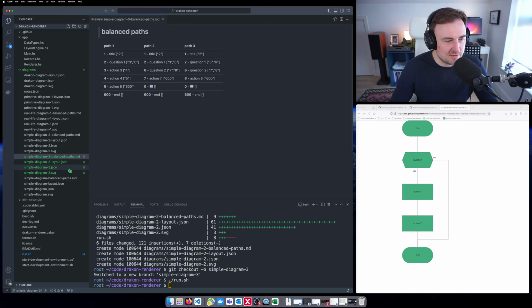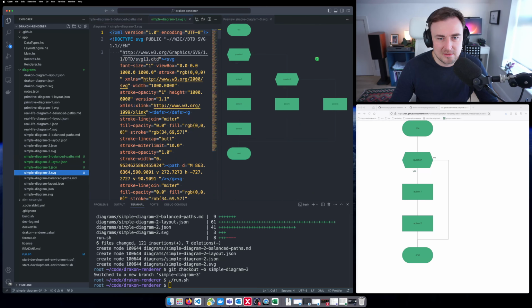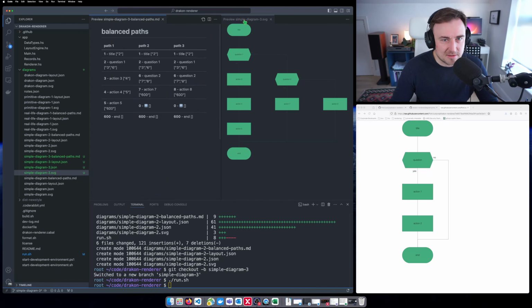Let's see if the graph got rendered. It did get rendered correctly, if you can see this. But we've only injected one valent point in each of these paths. We need ideally 2. So that should be easy to correct.